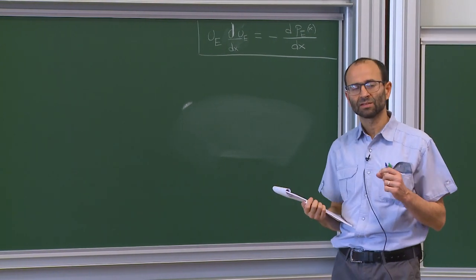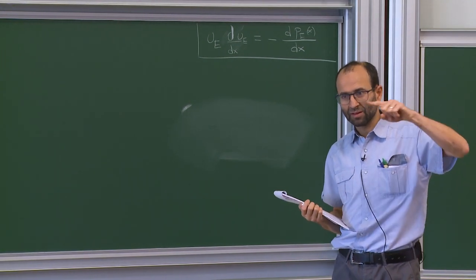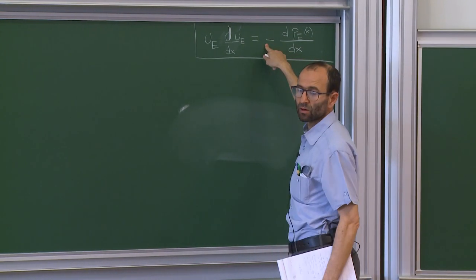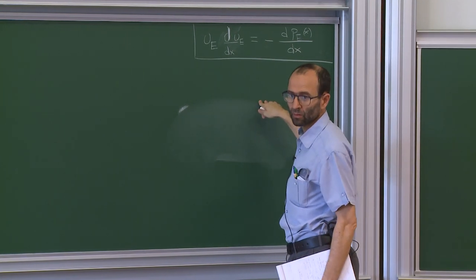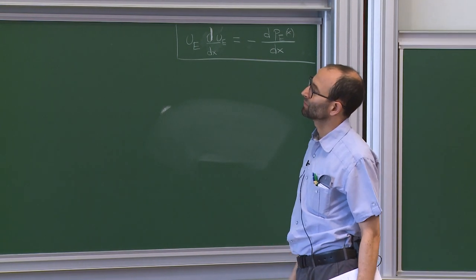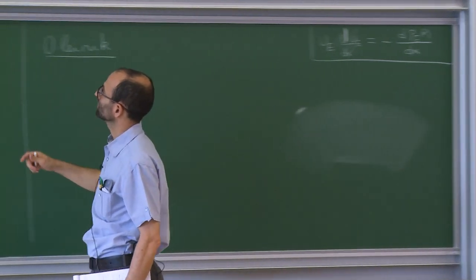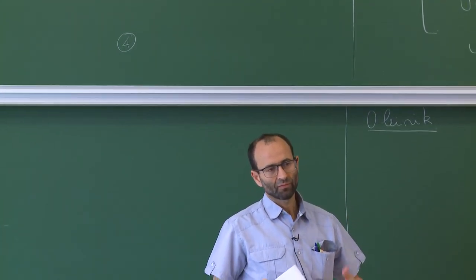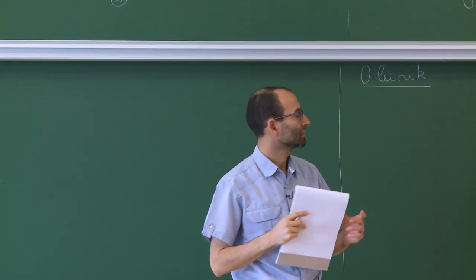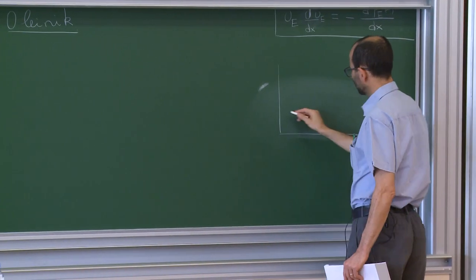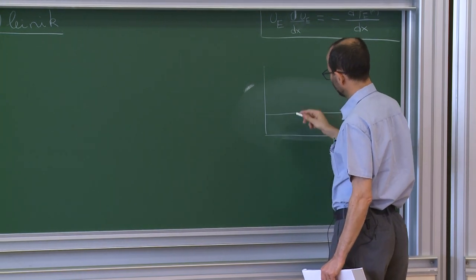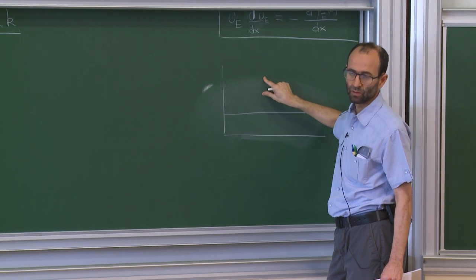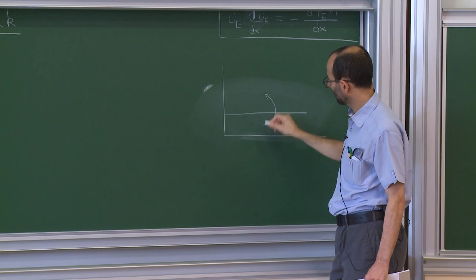The other thing here in this model is that the Prandtl system does not affect the Euler flow. We are only seeing the effect of the Euler flow on the Prandtl. I was thinking about adding a fourth point, but I don't think I will have time. But let me just put it, though I will not talk about it. There are slightly more involved models than Prandtl, because people saw that the Prandtl system is not always the good thing. So they wanted to find models where what happens here can affect what happens here, to see some feedback of the Prandtl on the Euler.